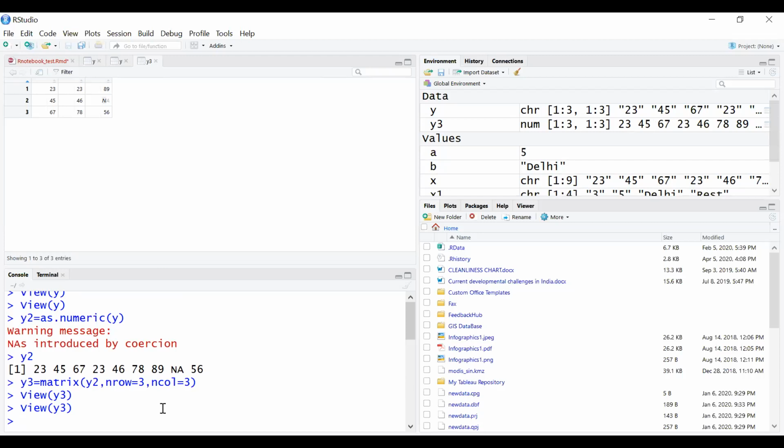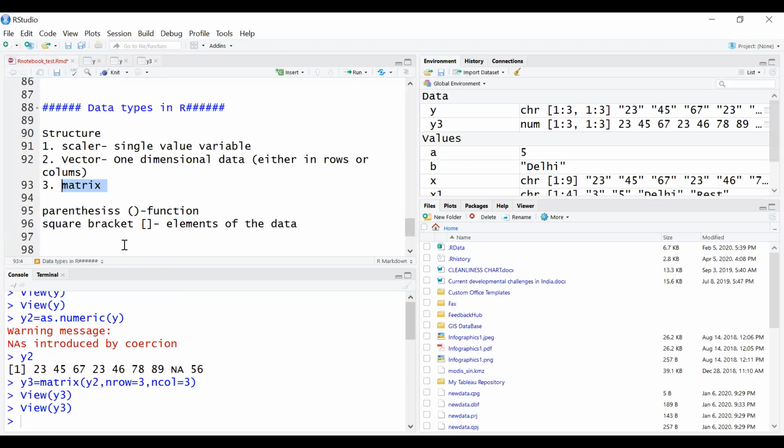You can convert your matrix into a vector and a vector into a matrix. Now, as I said, square brackets are a specific arrangement used to define data indices. In the case of a matrix, you look at the arrangement: you will have rows and columns. This is the standard format of arrangement. Matrices are always defined with rows first and columns second.